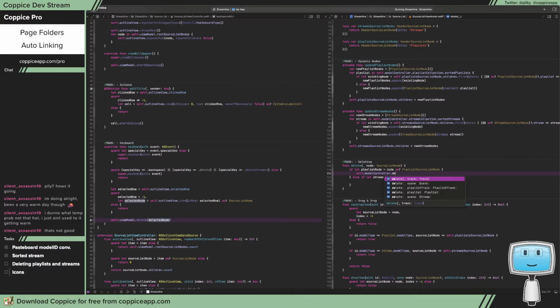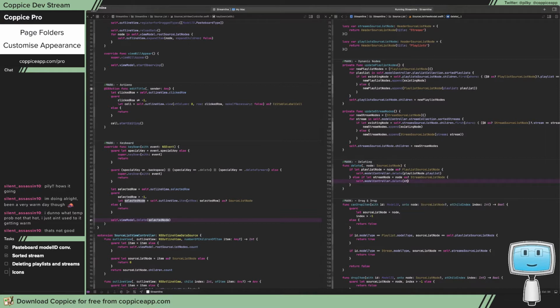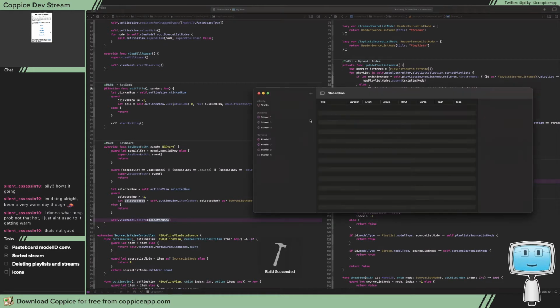Actually no, delete playlist node.playlist, model controller delete playlist, node stream. So now deleting should work. Delete a stream, do playlist, undo. Redo. So we got deleting working.